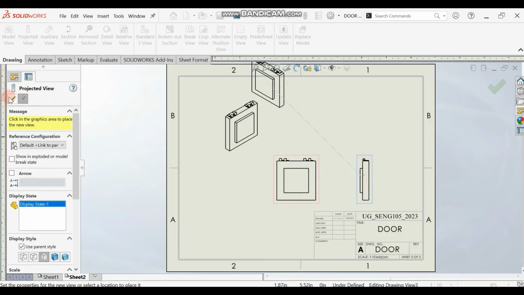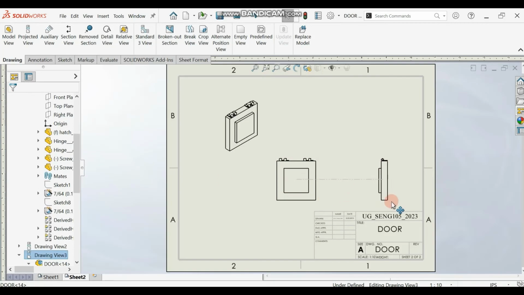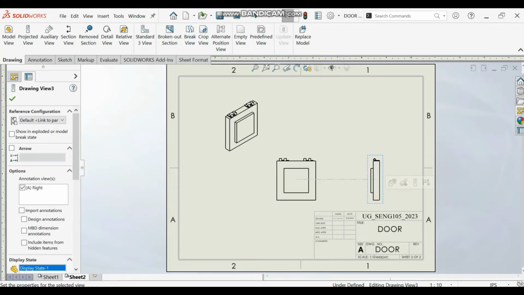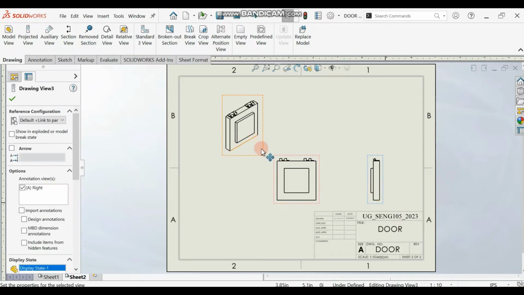But I don't want that. So I just check and then so this is what I want. So I have this. You can move it. If you want to move it, don't click on it. Just hover around and then you see the move. The move is like a cross. Okay, yeah, this cross. Then you can use it to move this. The same thing, you can do it for this. So this one, so you can do it.